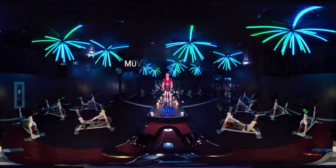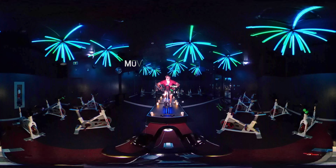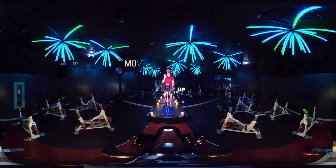Now, a couple things that we're gonna do. When we stand, we push from side to side. We find that beat, that MU. We let the music do the work for us. A dip is elbows down. That's coming down and then back up. It's always loose grip on the hands. A pump. Elbows out and then up. We're gonna move back on that saddle and forward as we're standing.